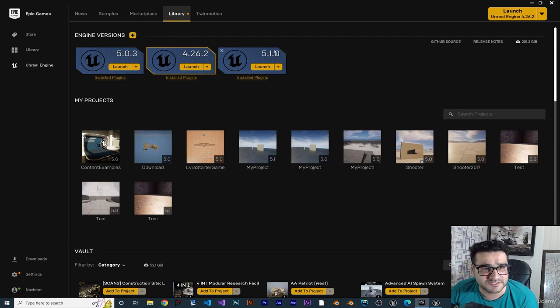Just download this. If you don't want to use this version, just use the last version that we downloaded together. But if you want to update, just update this. All the code will be the same. If there is some code that only works on 5.1, I will tell you what the equivalent is. So install it, and after that click launch.